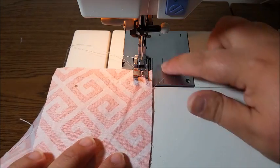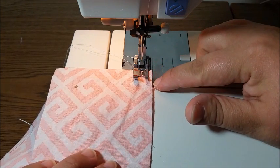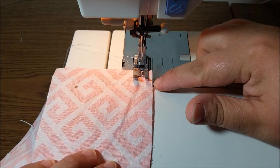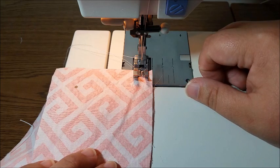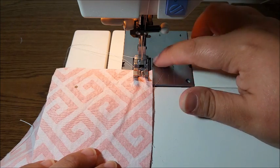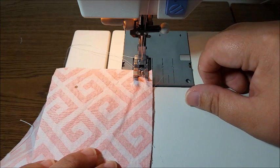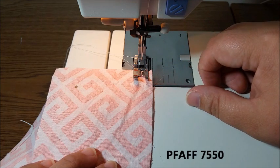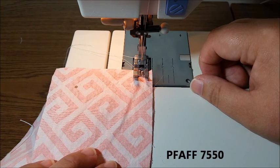Here I am at my sewing machine. I have it lined up at the 1 centimeter mark. 1 centimeter is the same as 3/8. If you're using the pattern at home, you can use the 1 centimeter pattern and then line it up with your 3/8 inch mark on your machine. I have a German machine called a Pfaff, and everything is in centimeters. It's one of the many reasons that I include a 1 centimeter pattern, because it's the one I use.